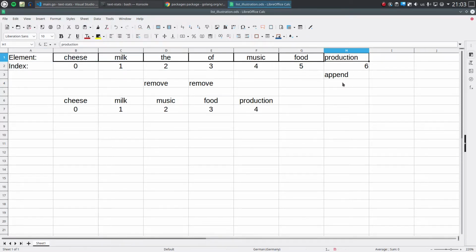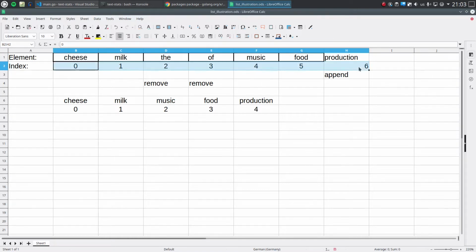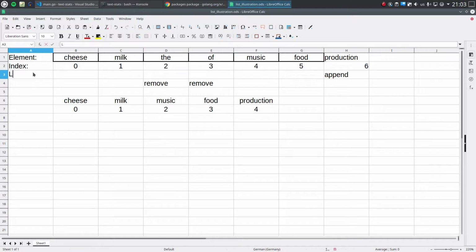These are 7 elements indexed from 0 to length minus 1. So length is 7. Now we remove 2 elements, and now we got 5 items. So the length is 5. Very simple, right?